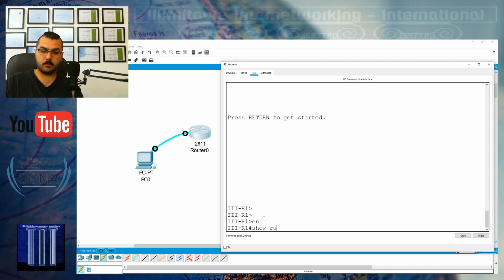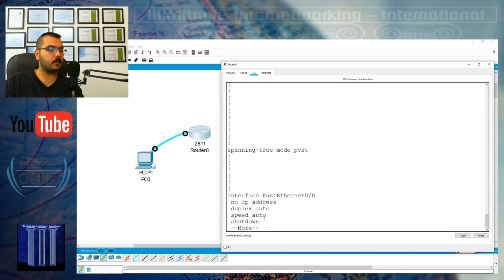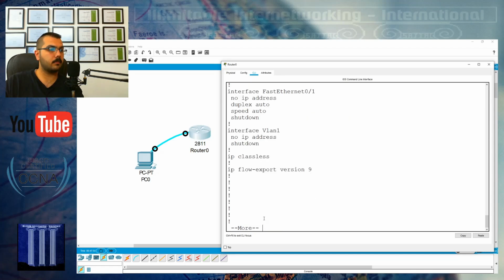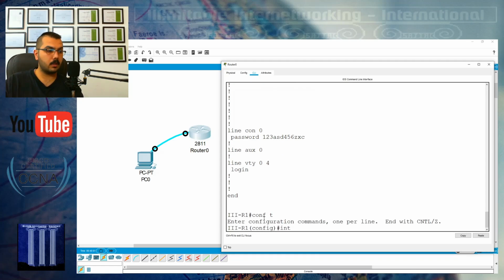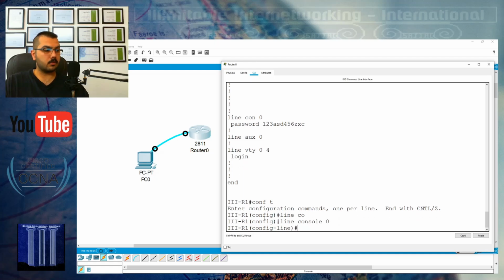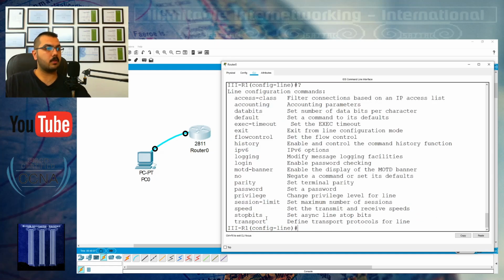Show run. Did the device accept it? Yes, line console 0 does have a password. So configure terminal, I'm sorry, it's not interface, it's line console 0. Any option that I have forgotten about? Yes, there is login.